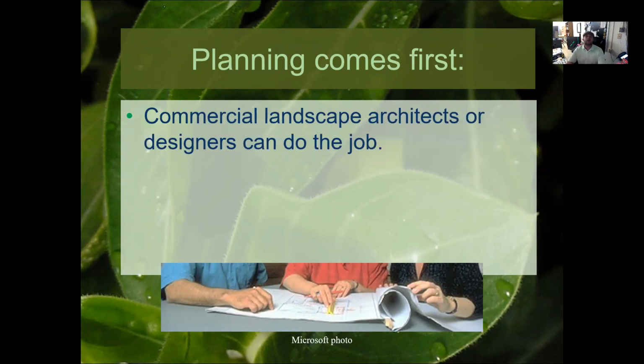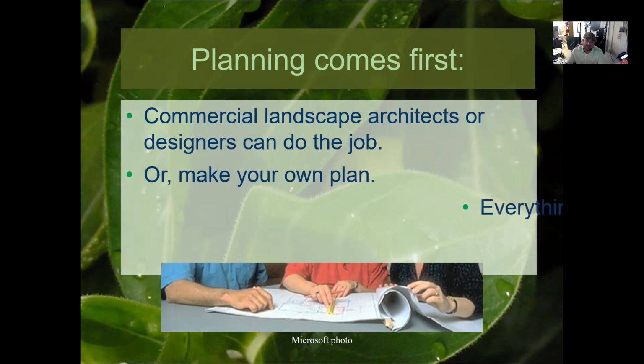Commercial landscape architects or designers can do the job, and everybody in this classroom has the capability of being a designer. The things you're going to learn here over the next coming weeks and a few years are different types of design techniques, different ways to complete designs, whether by hand or on the computer, and everything that goes along with that. We're going to make our own plans. We're the designers here. We're going to become our own landscape architects.